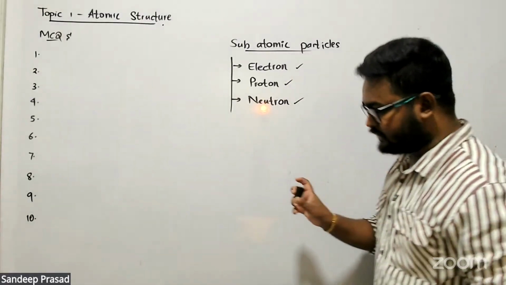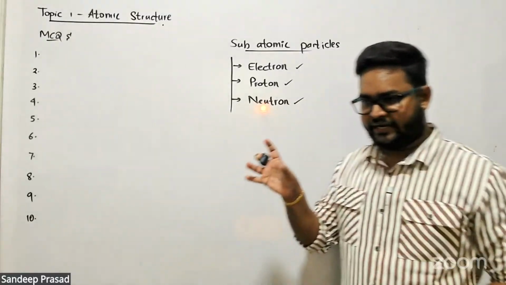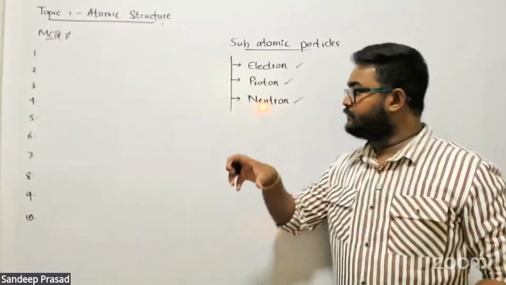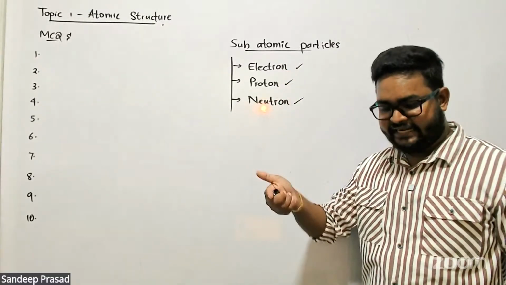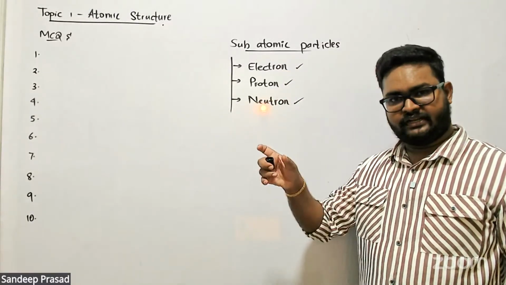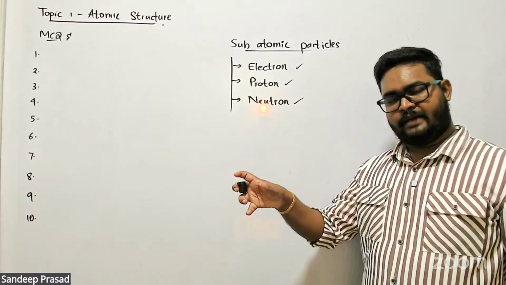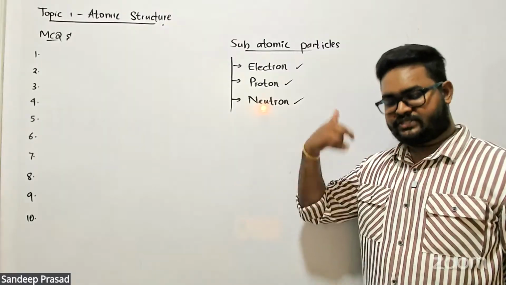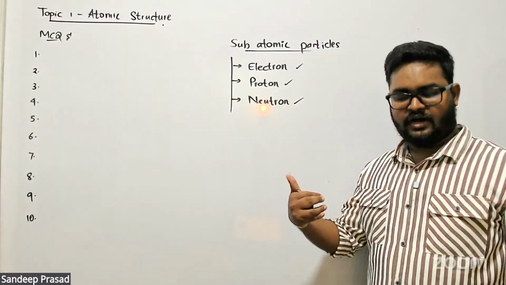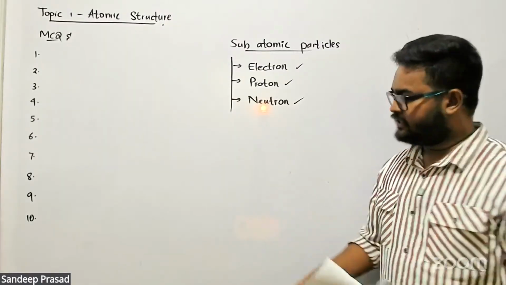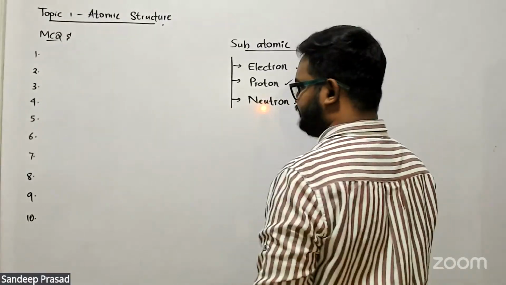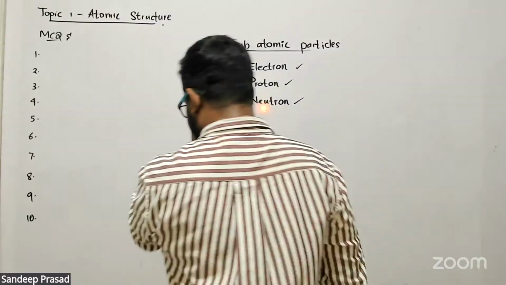Now in A levels, remember students, our first unit is also atomic structure. In the first unit, we are discussing the subatomic particles in detail. Who discovered the electron? What is the mass of electron? What is the charge of electron? Who discovered the proton? Who discovered the neutron? What is the charge of it? Likewise. So let's summarize these 3 subatomic particles.